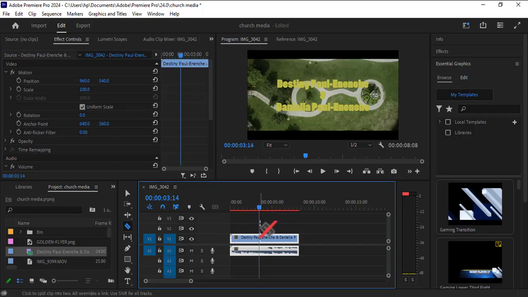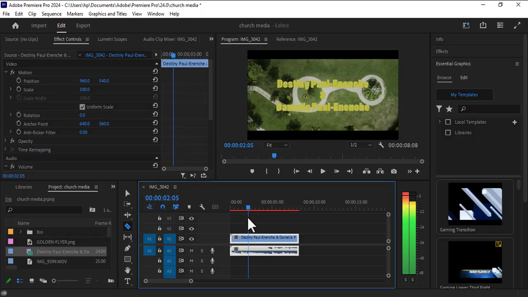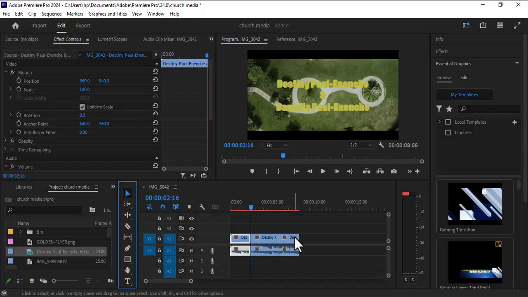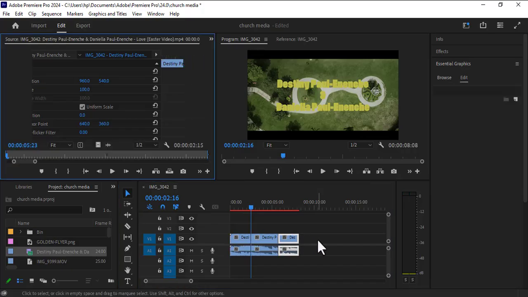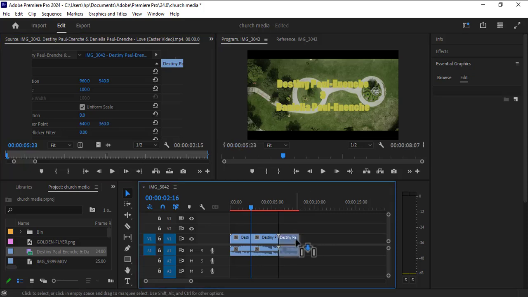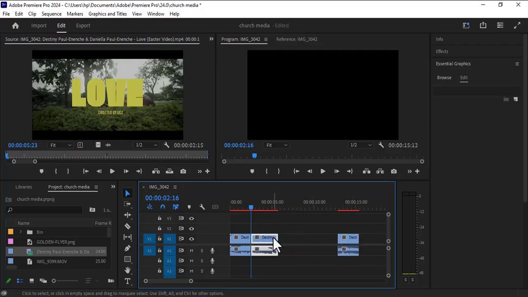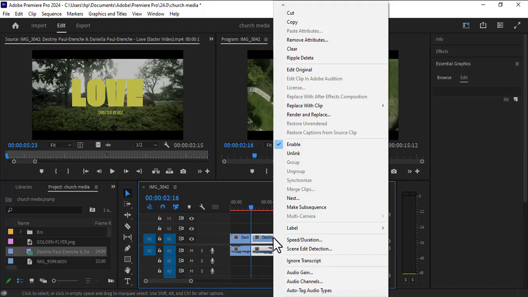So let's say I want the video to play at normal speed, then when it reaches a certain point, I want it to slow down and then go back to normal speed, so I made a 3 cut, right? So let's say the middle should slow down, right? So I'm going to draw the last clip by the side. Now I will right click on this and do it here, but I want to do something else.